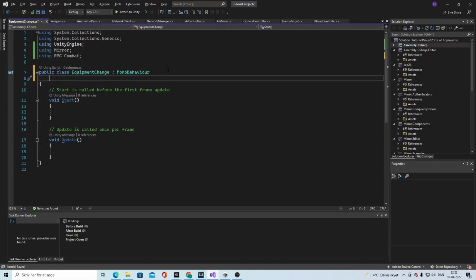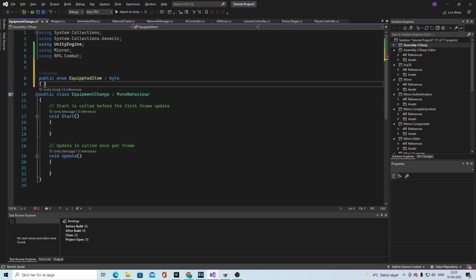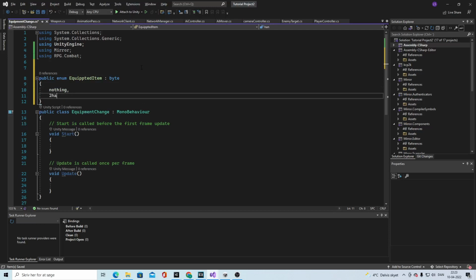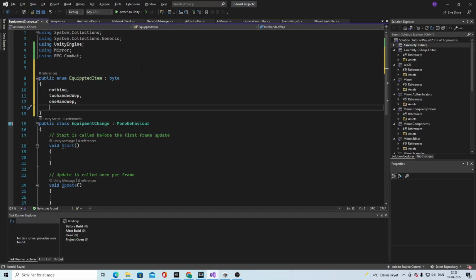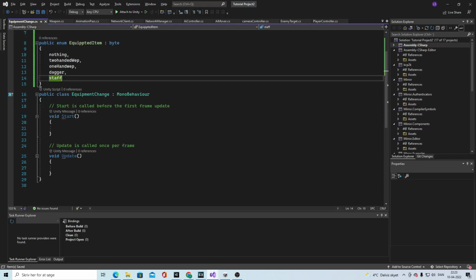And we're gonna make a public enum, which is the types of weapon we are going to have equipped. And for now, we just say, well, we have nothing, like unarmed. Then we have two-handed, whip, one hand, whip, and so on. You can write like dagger, staff, and so on. But for now, just leave it like that.